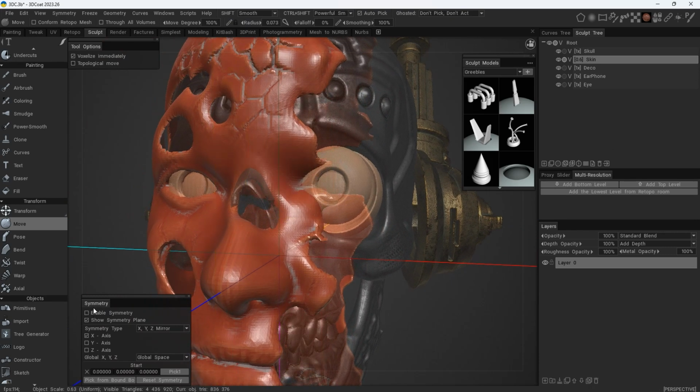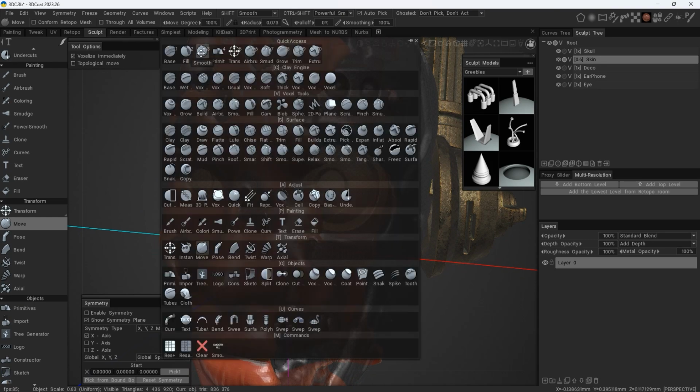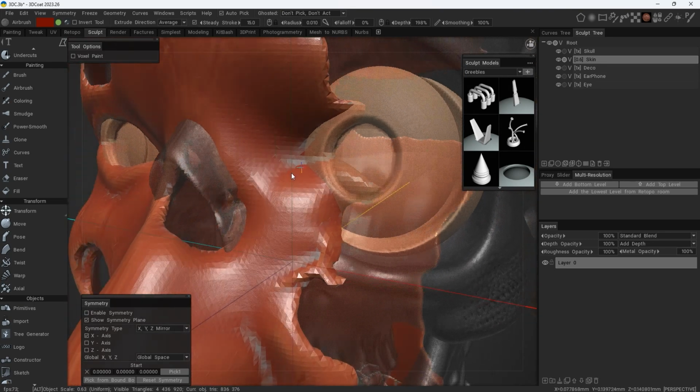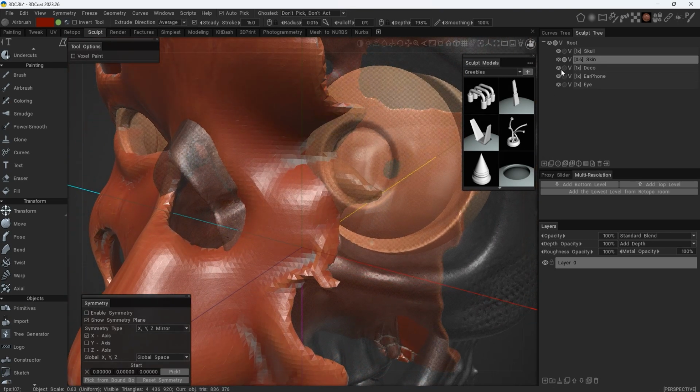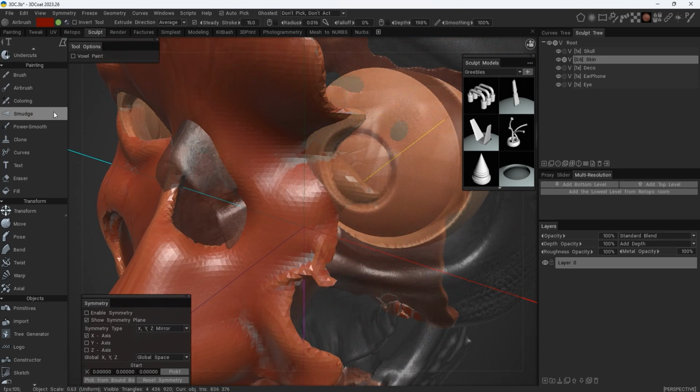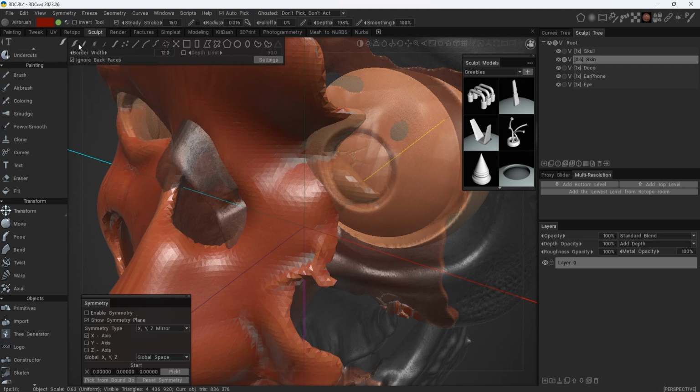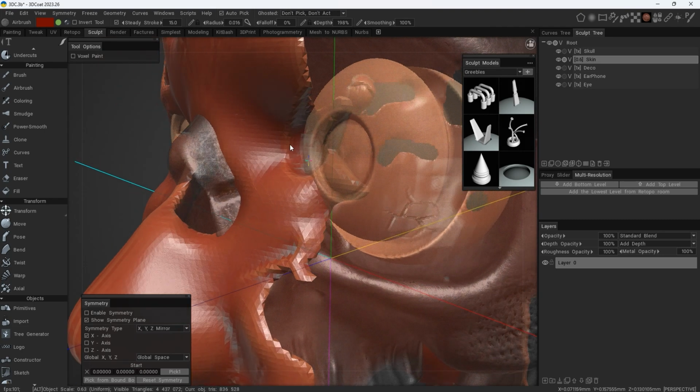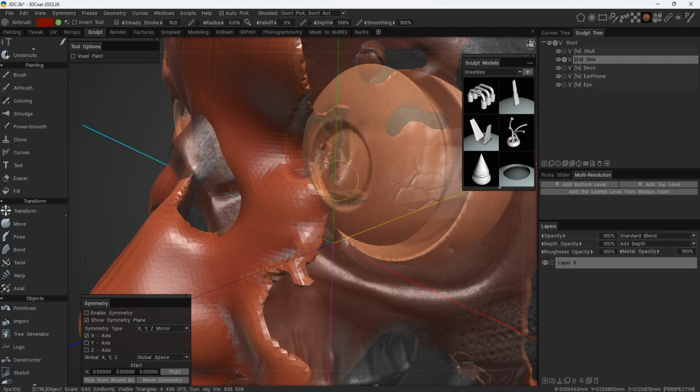For now, we don't need the symmetry anymore. Let's use an airbrush. Turn your brush back to the default setting and start to paint. Let's wipe out the skin inside the eye.